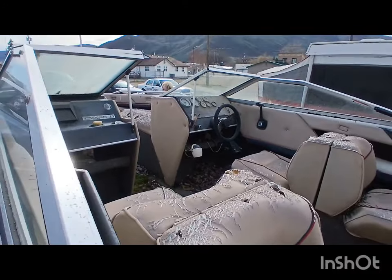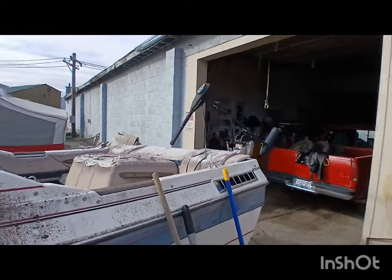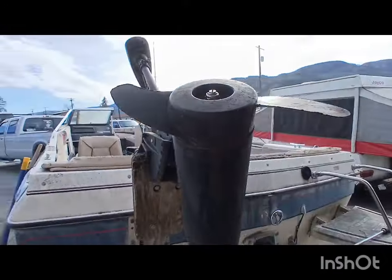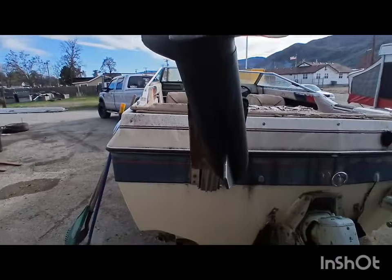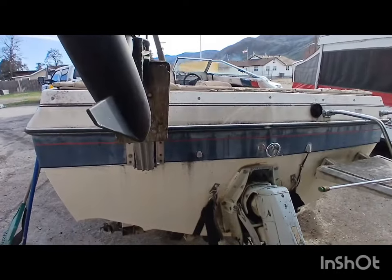I mean, it looks like it's all there. It's supposed to be a motor in there. And I mean, worst case scenario, we got this, right? That's the worst case scenario, right? We do some fishing and we troll back in. That's the plan, right? All right.